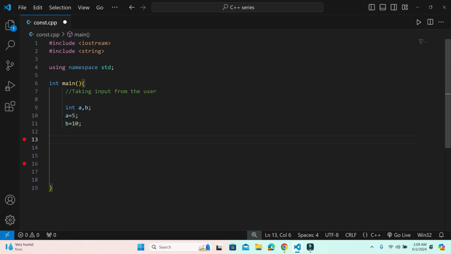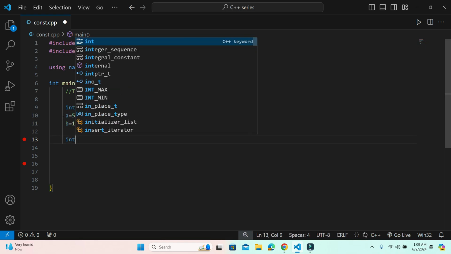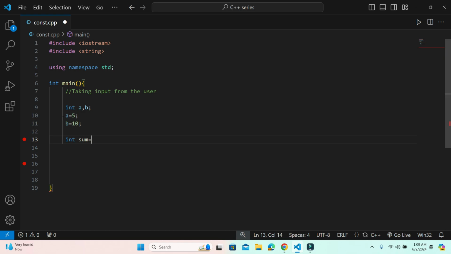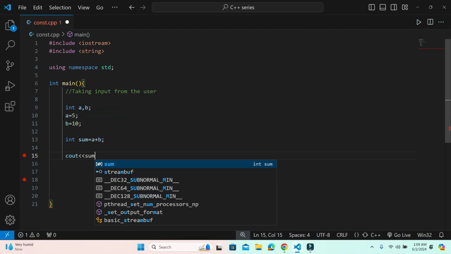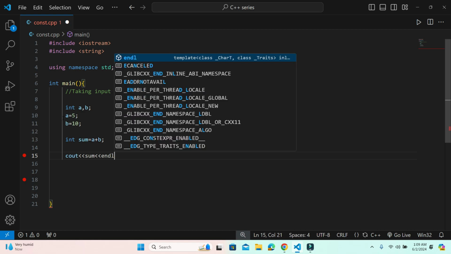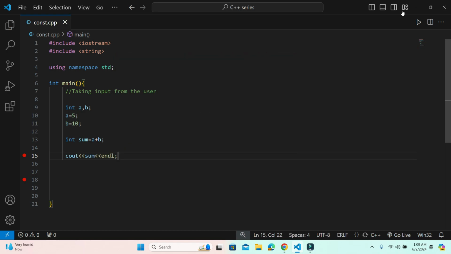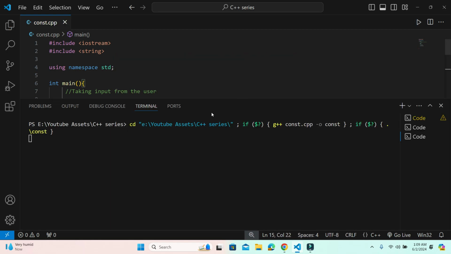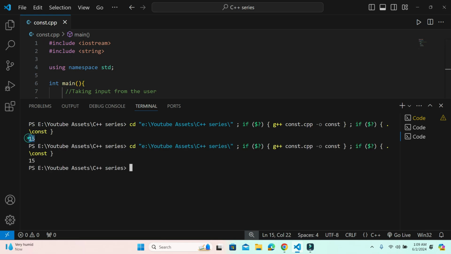I want to just add these two. So I am taking another variable, integer sum is equal to a plus b. Now I am doing the output here. I want to print the sum of this. So I am just running the program. Now you can see the value is 15.